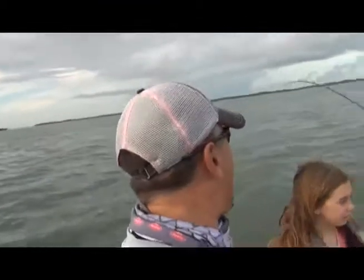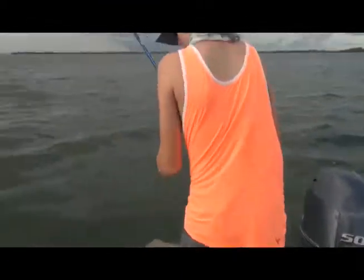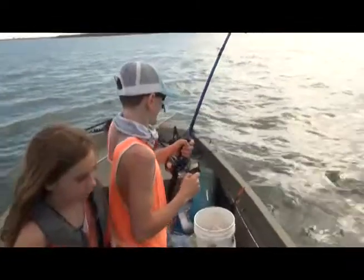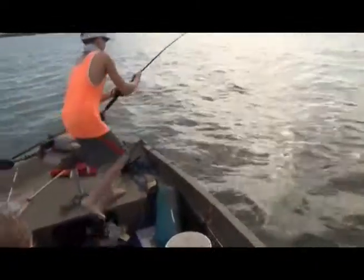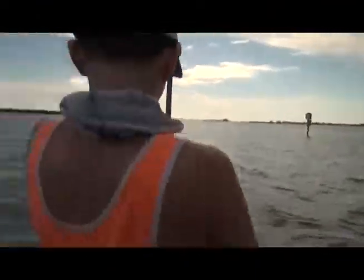All right, we got one hooked up. We are hooked up. Cal's fighting it. He's been fighting. We had to pull the anchor, chasing this fish. We had mass chaos going on in the Aluma craft. Cal is hooked up. We got a shark on. We are a little nervous. This is interesting. It's big. Cal says it's big. Oh, yeah.